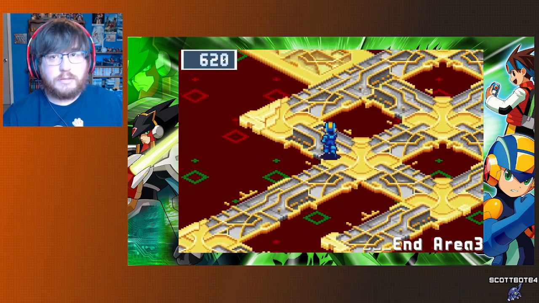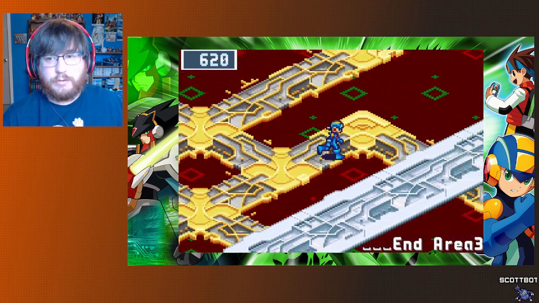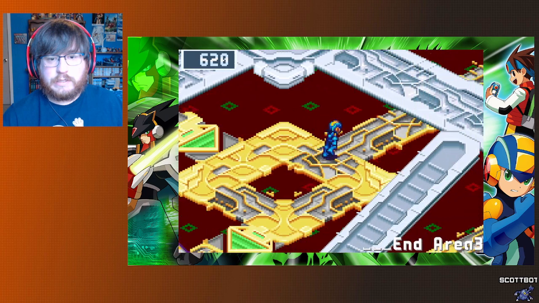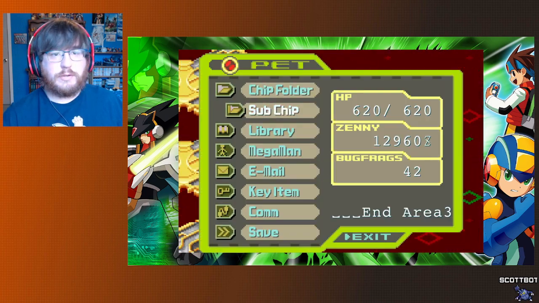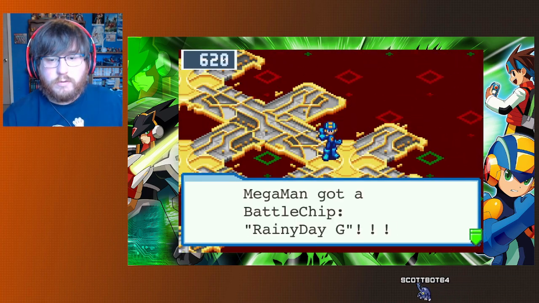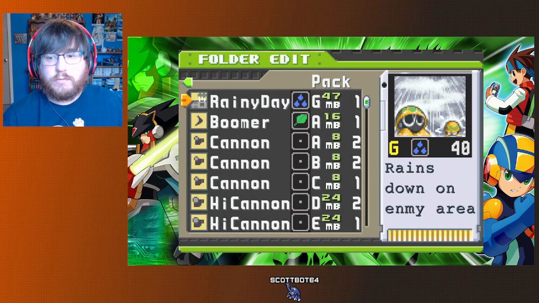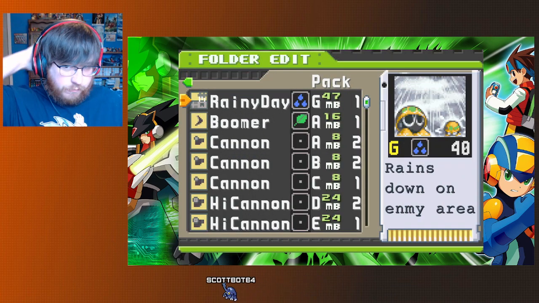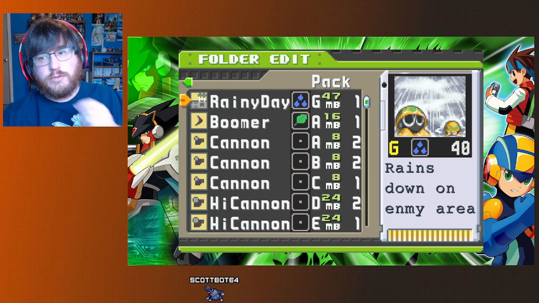Dead ends. Up there. Down here and up here. I don't think I've ever been up here. Unlocker. Rainy Day. Rains down on enemy area for 40 damage. It's gotta be a multi-hit move.